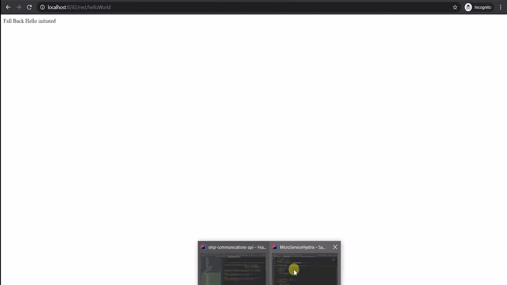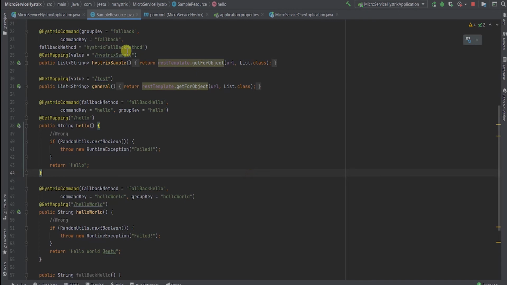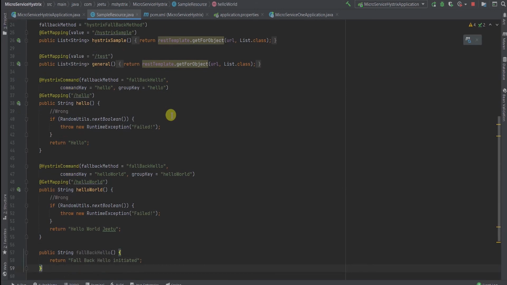Whereas in this case, we can see that the fallback mechanism that we have added is working. So remember this Hystrix command where we give the group key, command key, and what the fallback method is. Similarly, there is nothing given in test, that's why it is failing.